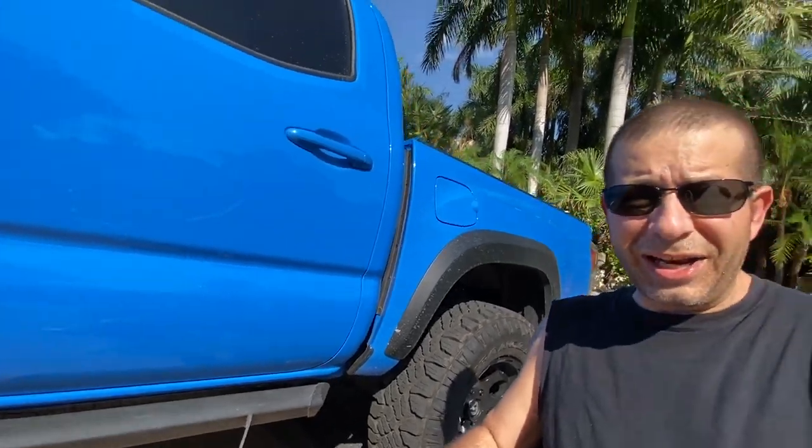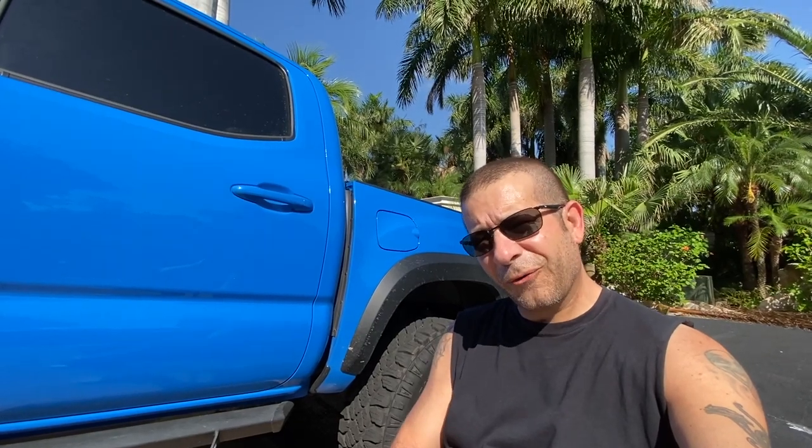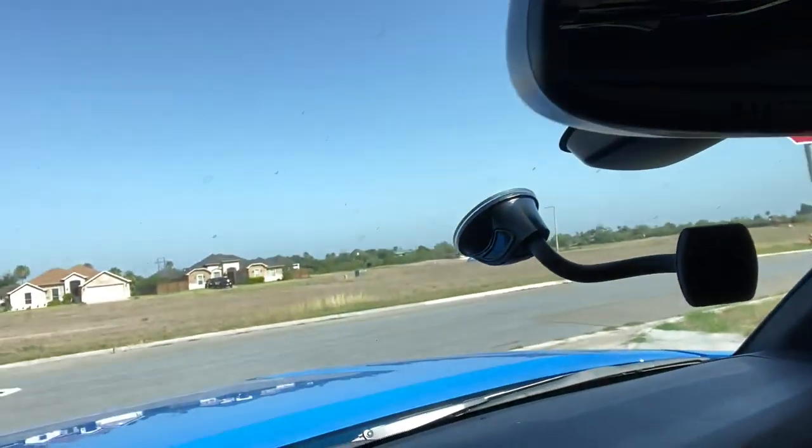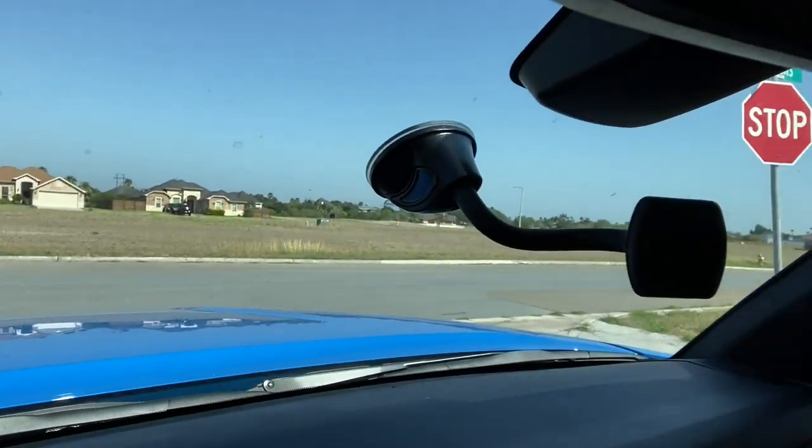So what I thought I'd do, we're going to go out for a ride. I'm going to take you guys out on a higher-speed road, a rough road, a smooth road, and then just in kind of a subdivision setting, just so you guys can hear what something like this sounds like in the real world. I'm going to start just in a subdivision type area right here.